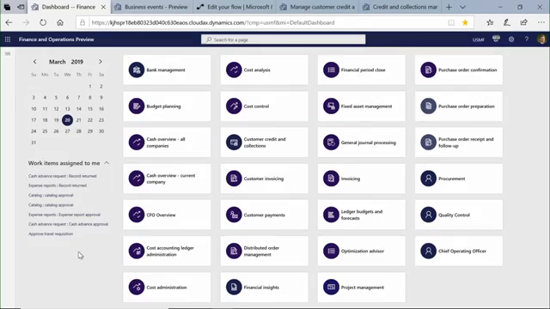Now, as a user coming into the application for the first time, they will see the user experience has subtly changed. There is now a new navigation bar that is more in alignment with Microsoft Office. So, for instance, the text search is in the middle of the screen. We've introduced the preview indicator in the top title, so that it's a lot clearer to indicate what version of the software we're looking at. But underneath here, we've also introduced a whole range of new business events from a data connected perspective.